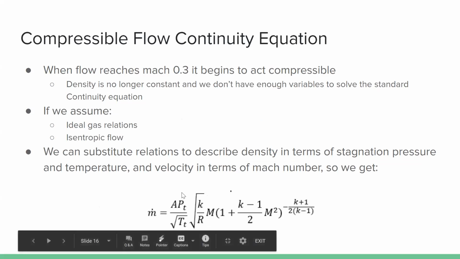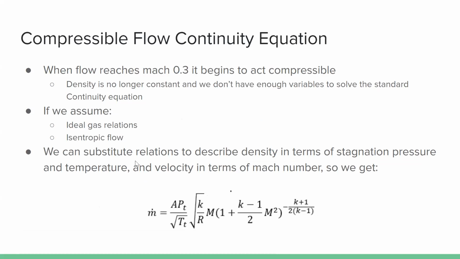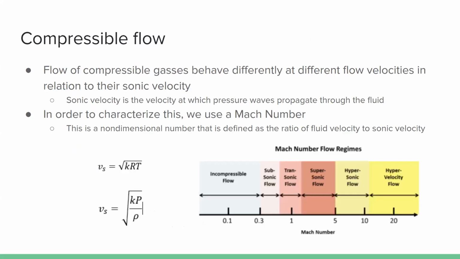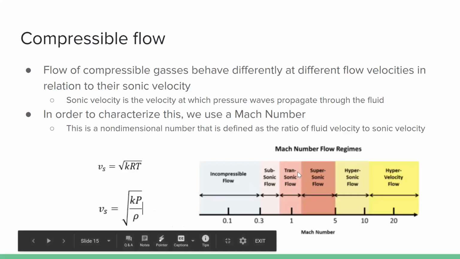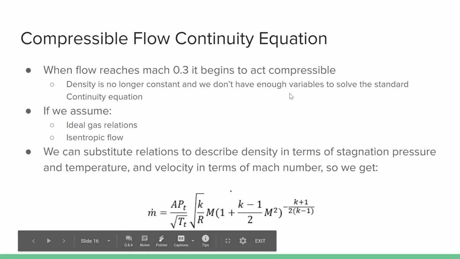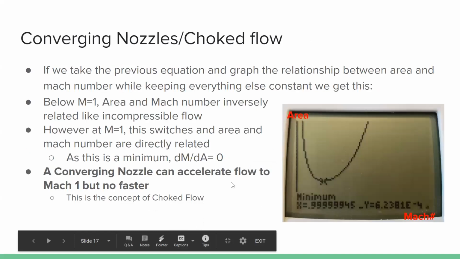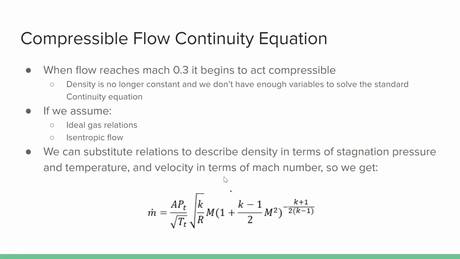And this is the equation that applies to rocket engines. Rocket engines are decidedly compressible flow. We have gases, and they are flowing in the transonic, supersonic flow regimes. So this is the equation we use to describe flow through rocket nozzles. Are there any questions on that before I move on?